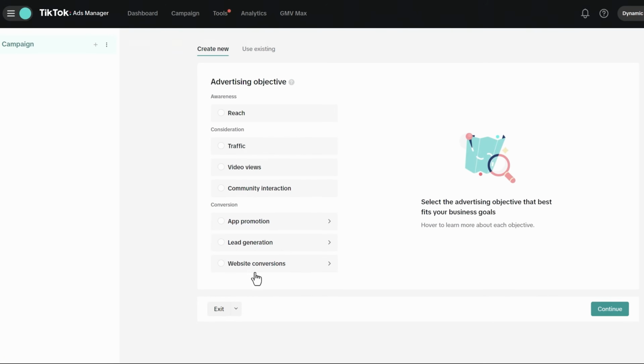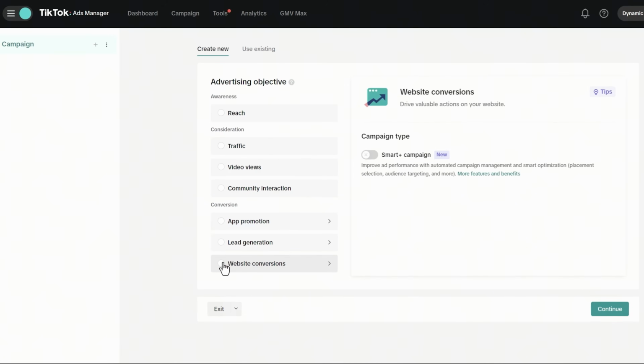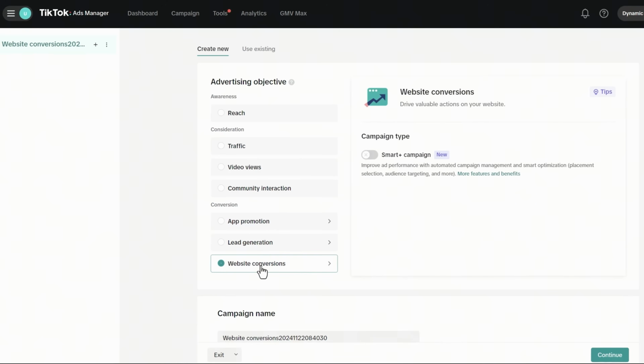So ideally, we want sales, right? We always want web conversions ideally. That is always the ultimate goal. We don't want to enable Smart Campaign. We want to create our ads ourselves, and we want to set the targeting ourselves. And then, of course, if you want to give TikTok more control after you start seeing the conversions and the results, you can go ahead and experiment with this. But I wouldn't start with this, especially as a beginner.